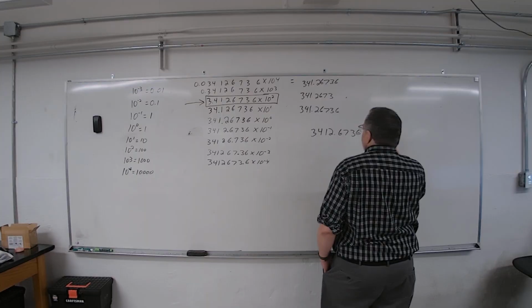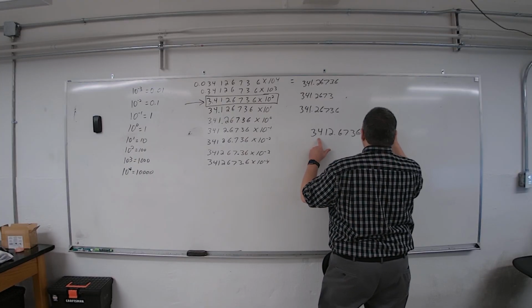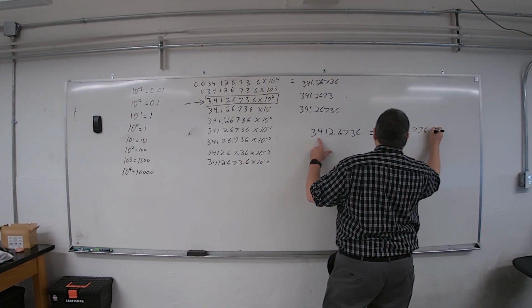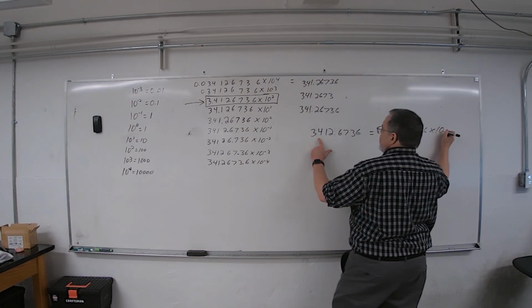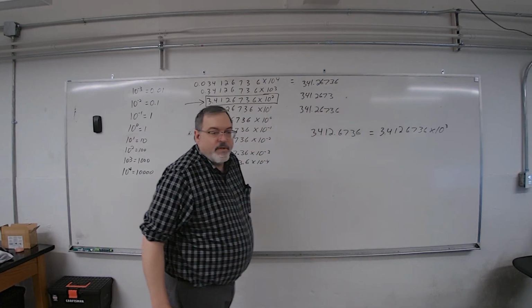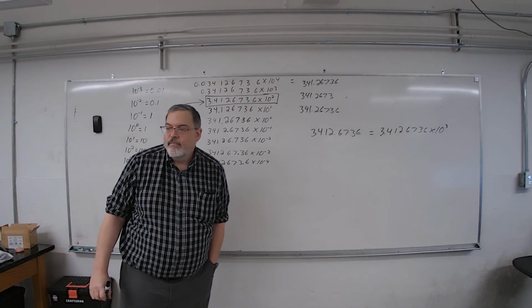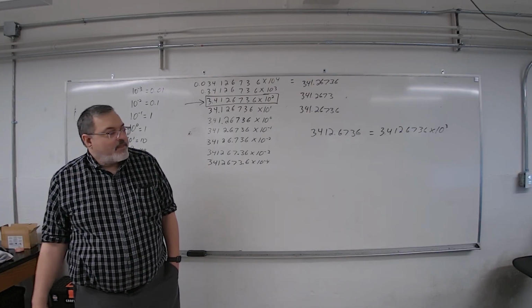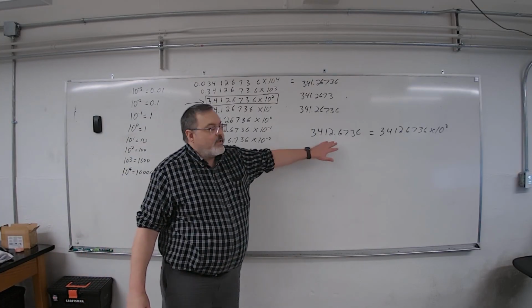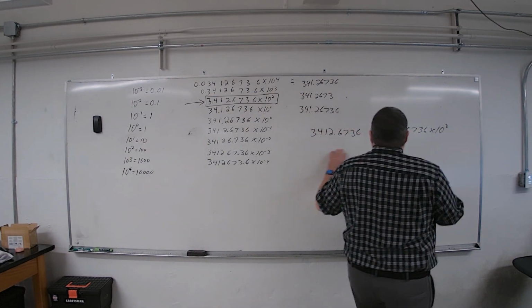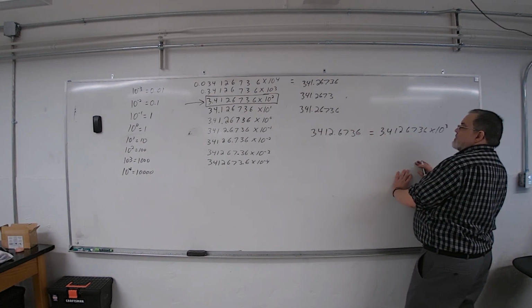Well, let me just go ahead and do it. 1, 2, 3. Times 10 to the 1, 2, 3. Do you see that those are equal to each other? If you multiply that by that power of 10, which is multiplying it by 1,000, it will equal this. All right, but so you're here and you don't have this, but realize that's your goal.